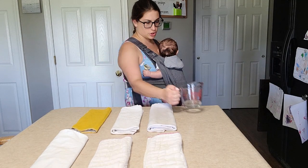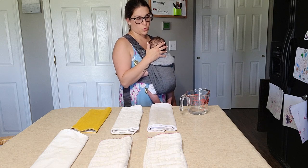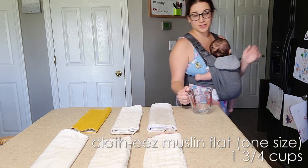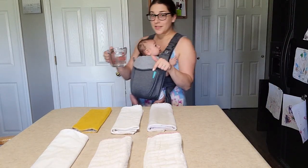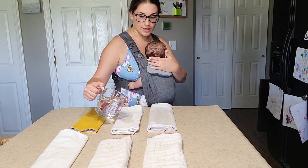All right, so that took almost 1¾ cups. I only have like 1/4 cup left. So 1¾ cups of liquid on the one size. Now I'm really interested to see how this half flat does. So let's see how much absorbency we can get out of it.